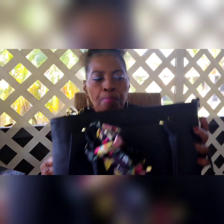This is nice structure, leather on this bag and so forth. This particular bag has these little things where you can snap in to make the top of the bag smaller. So we're going to do the other one so that you see how that's going to look. You see what I mean? Snap in, snap in. Now if you want more room, you just snap it out so that you'll have more room.